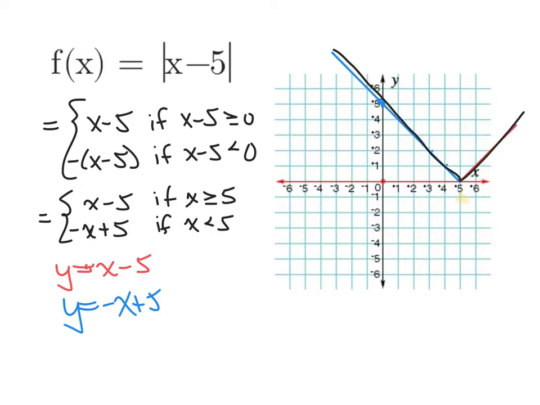Comes down to a vertex right at that 5. So one thing that should stand out to you is that that vertex happened right here at (5, 0). And it just so happened that there's a 5 in our equation. And actually, if we were to plug 5 into x, we would get 5 minus 5, or 0. The absolute value is 0. So wherever we have the absolute value of 0, that is where we're going to get the graph to turn around. That's where we'll find that vertex.